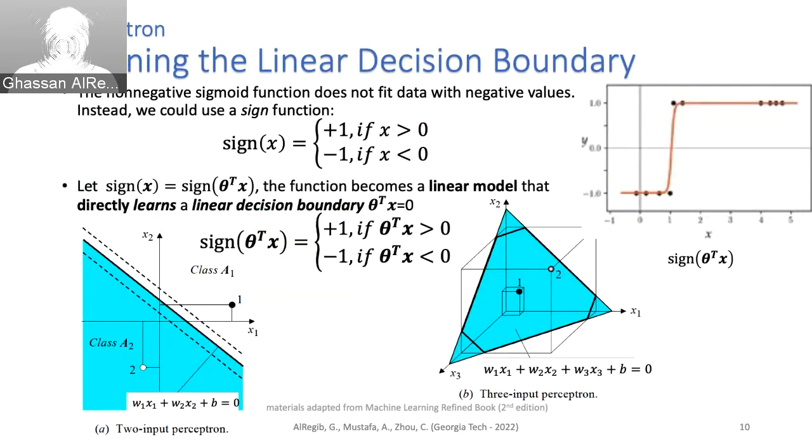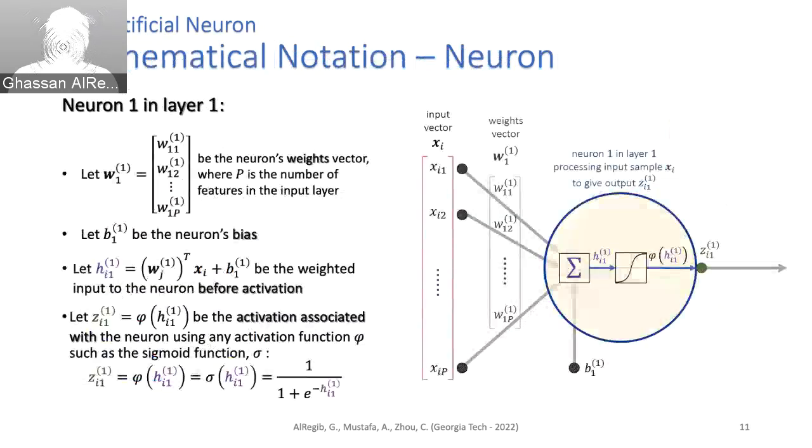Remember, when we use the sigmoid as an activation function, we say the output is between 0 and 1, right? So if you have a very, very small number, the output will be 0. If it's a very large number, the output will be 1. And we said, what if we have outputs that have negative values? What happens in that case? So we use the sign in that case. And this illustration here just gives you a visualization of how things look. This is really a copy from a slide that we had at the time.